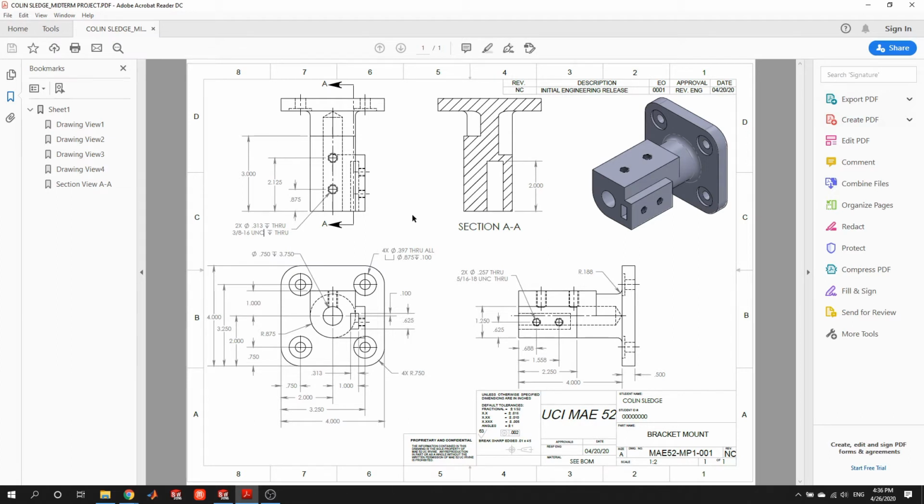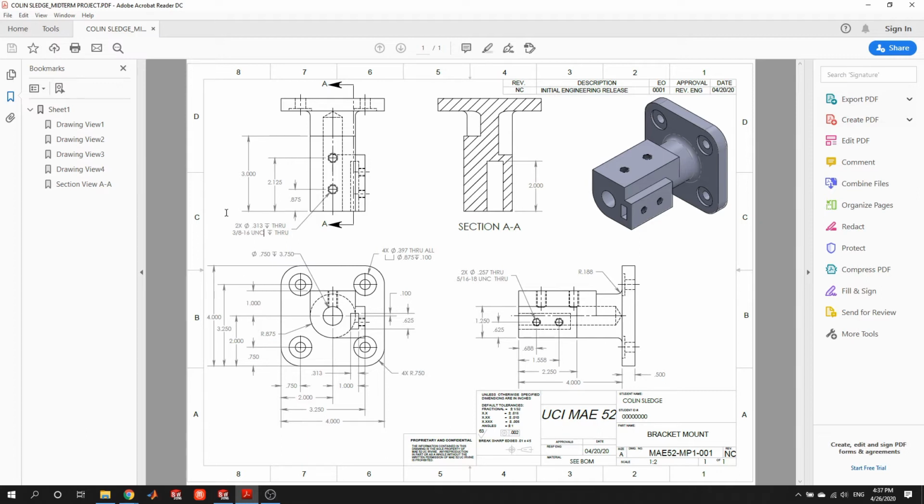So when we make a threaded hole, in the case if this was made of aluminum or something like that, we would drill a smaller hole first, and then we would use a tap to cut the hole to the final diameter size and cut the threads at the same time. So we see here for a 3/8-16 hole, that means that it's 3/8 inch major diameter, or 0.375, and it has 16 threads per inch. But this callout up here is telling us that the first hole we drill is at 0.313. And of course that hole has to be smaller because the tap's going to cut the hole larger to the final size. Now, how do we know that information?